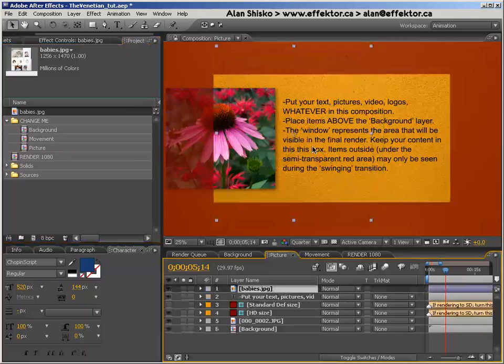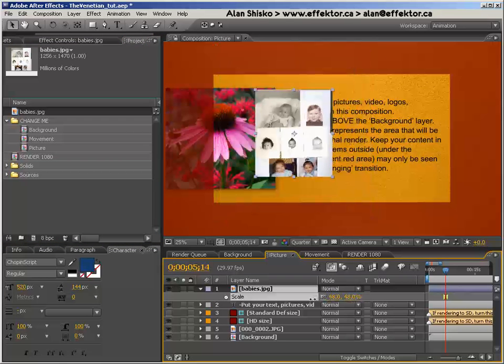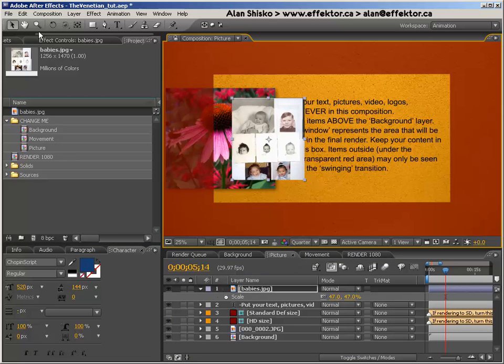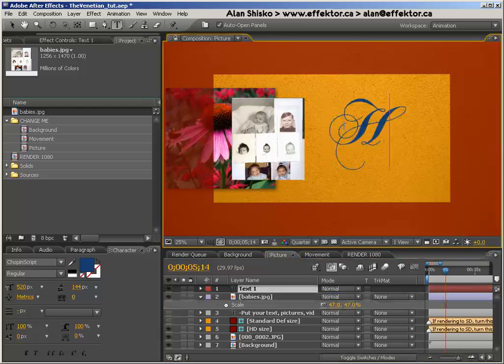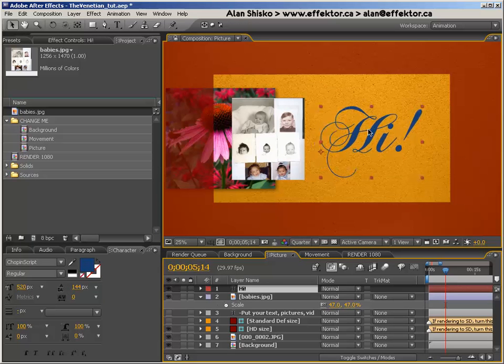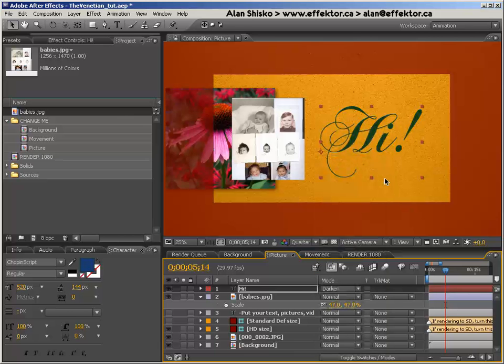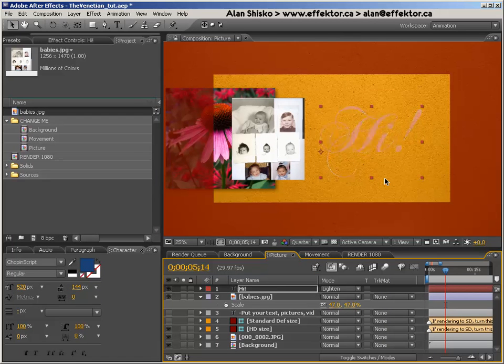You can just drag images in there and scale them down. You can put video in there, right? You can do text, and let's just do a little thing here. I'll turn this off, and we'll do "hi." Now, a nice little design tip when you're doing this is use your transfer modes. If you look at that, there's text, it looks all fine. But don't forget we've got some really interesting textures in the background here. I think you'll find that when you use different transfer modes, you can get some really neat effects that work really well with the textures that I've got in the background.